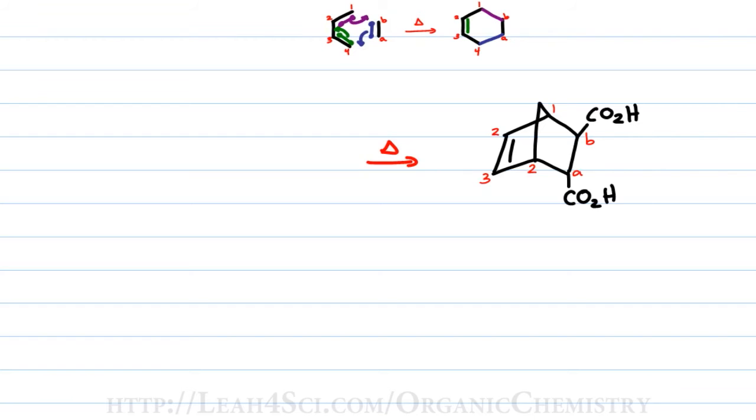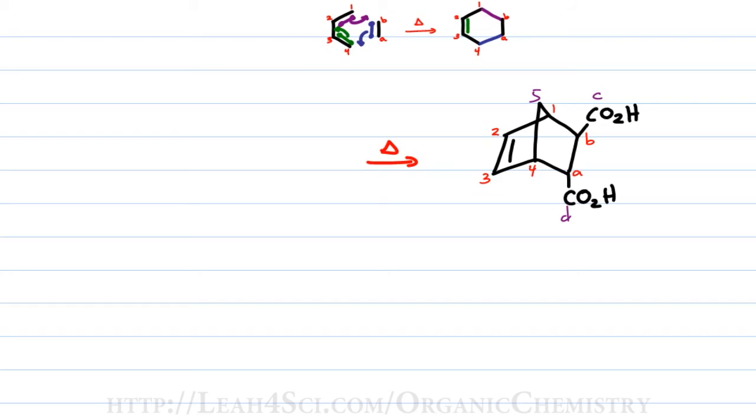Let's number and label everything else so we can figure out where to go with it. Attached to carbons 1 and 4, we have carbon 5. Attached to carbons A and B, we have a carboxylic acid. So for B, we'll call that one C, and then we'll call the lower one D. I can use the pattern of breaking between 4 and A, 5 and 1, or go back to the other trick of break, make, break, make, break, make.